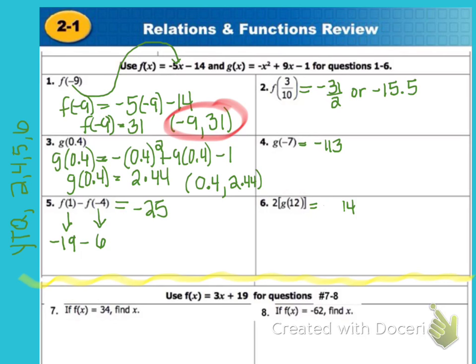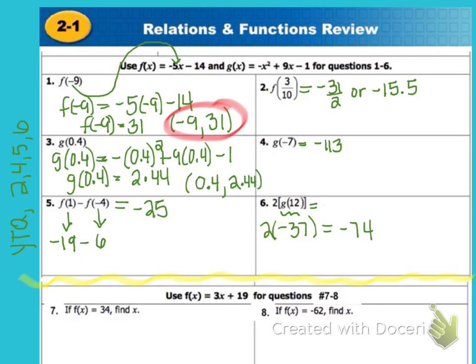And oops, I'm sorry. I think I wrote down the answer for one of the ones lower down for number 6. Nope, that was right. I'm sorry. Yes, it was. This part right here was negative 37. And then doubling it does make it actually negative 74. So that was correct. So we've got negative 31 halves for number 2, or negative 15 and a half. Negative 113 for number 4. Number 5 is negative 25.